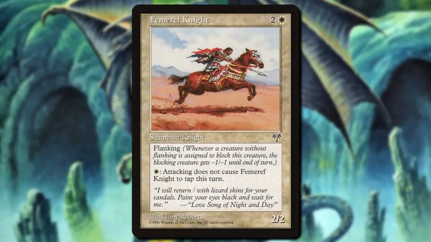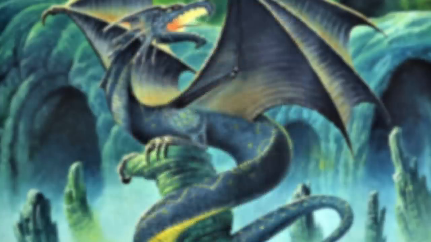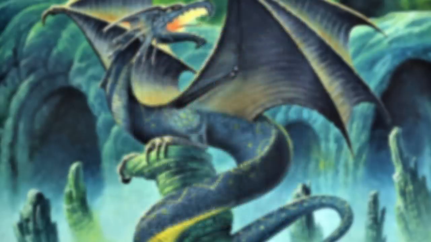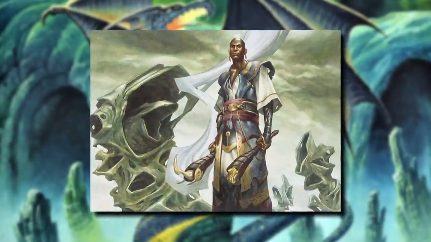But not everything introduced was as much of a winner, and one much maligned mechanic made its appearance here, phasing. The idea with phasing was that you could send creatures outside of time and reality, much like what was happening to Teferi at the time in the story.